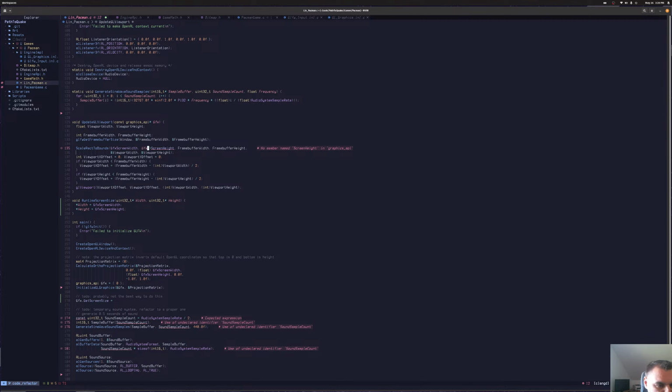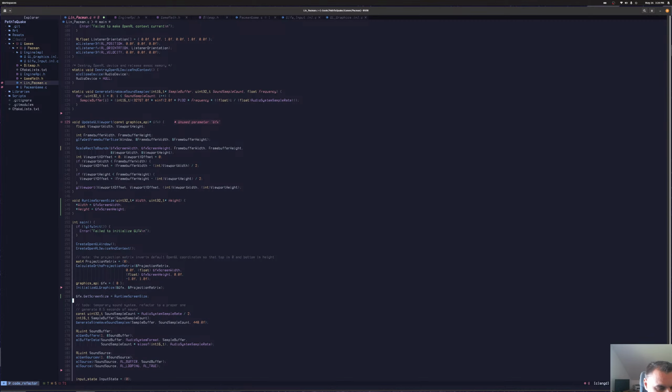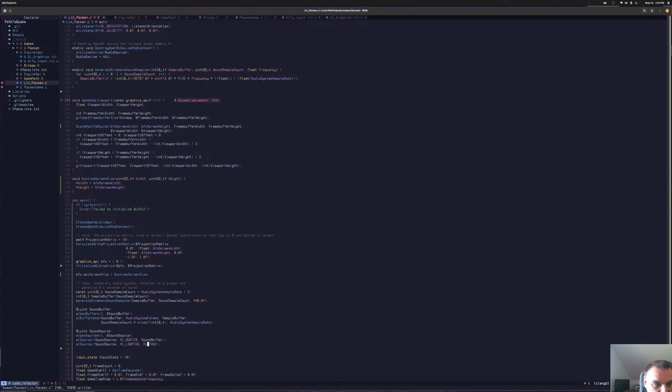this also say this side. Okay, scale rect to bounds. Yeah. So he has that function runtime screen size. Cool. Okay, even unused parameters gfx, update GL viewport.